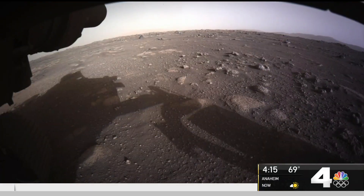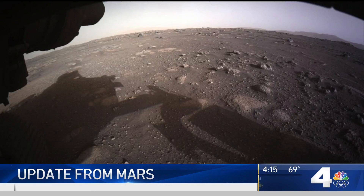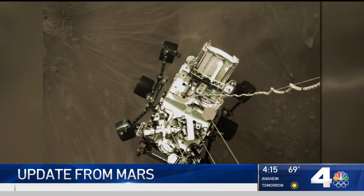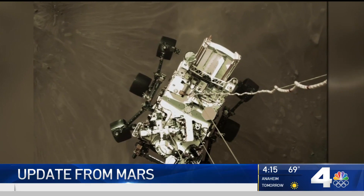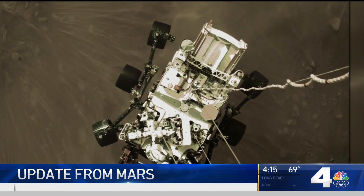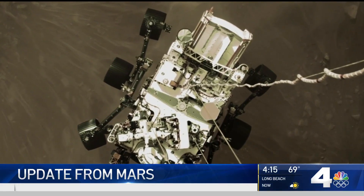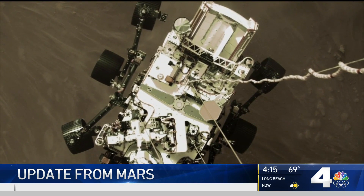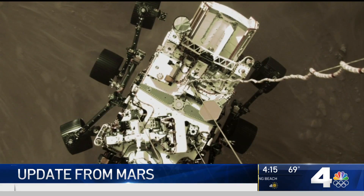The images are as stunning as they are significant. This is an image of the rover Perseverance slung beneath the descent stage — its propulsion backpack — as it is being lowered to the surface of Mars. You can see the dust kicked up by the rover's engines. This is something that we've never seen before. It was stunning and the team was awestruck.